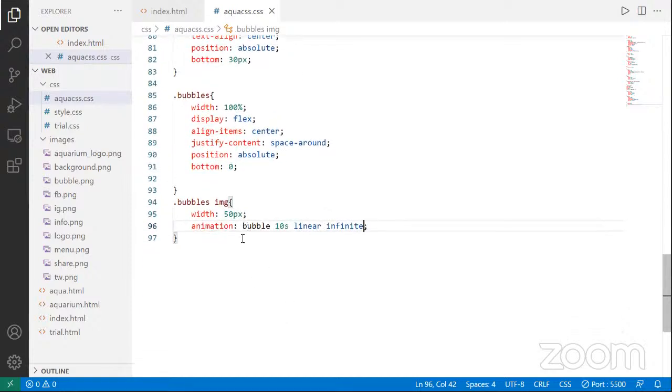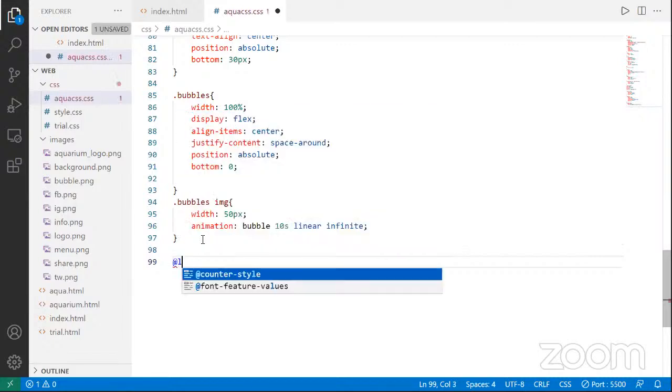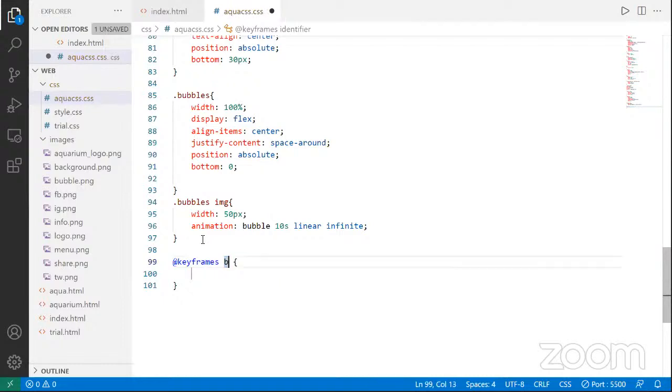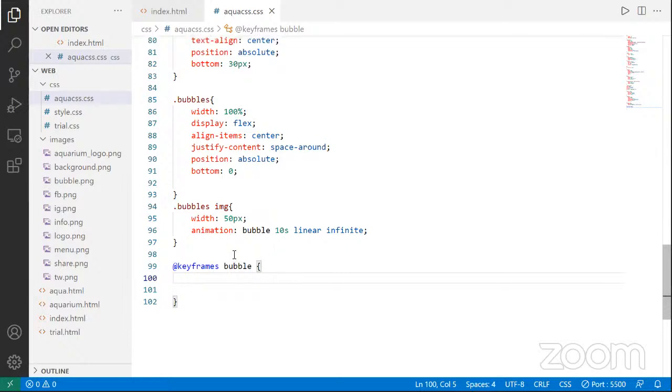Once we have this, we need to use our keyframes. So I would say at keyframes, then the identifier is bubble. It is the name, what it means, the name here. Now we start giving it different states.